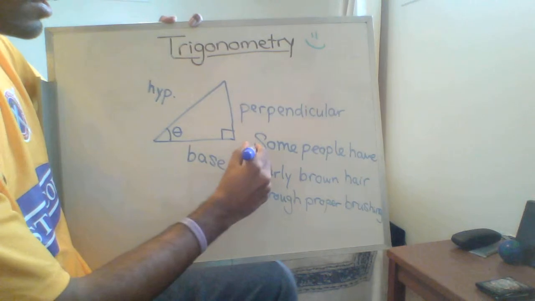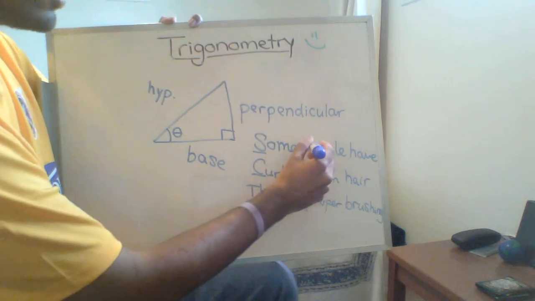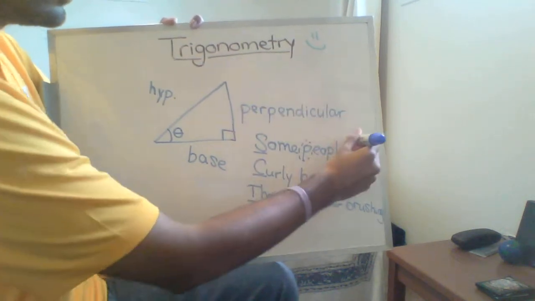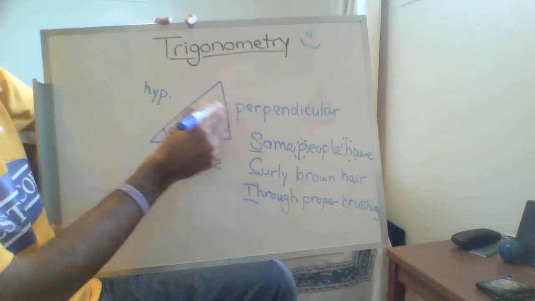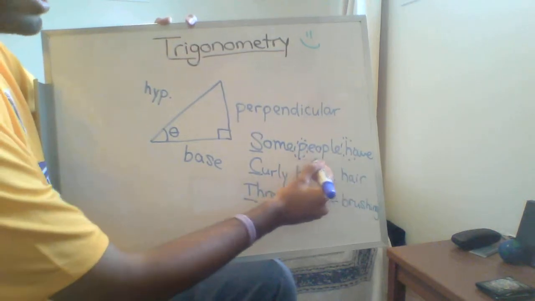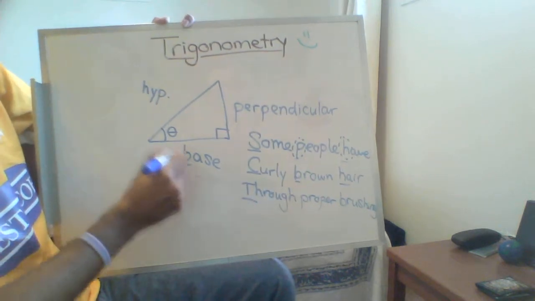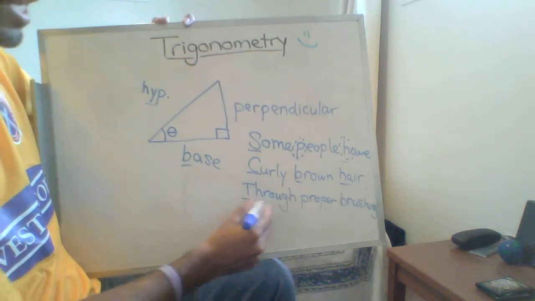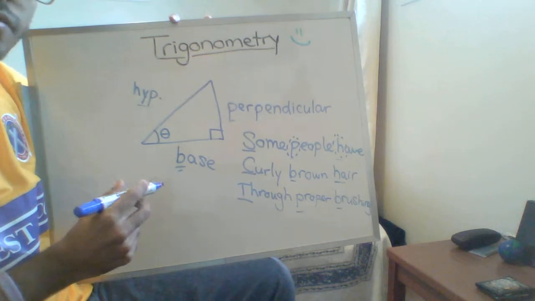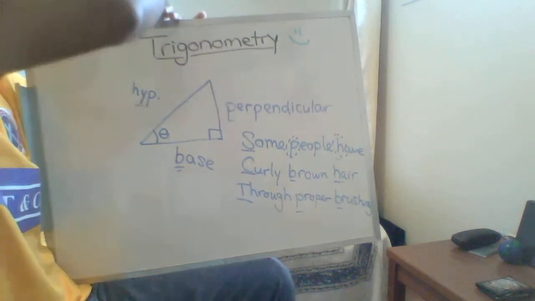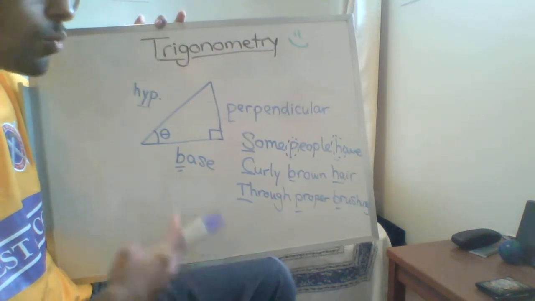And if you notice, SCT, we've still got sine, cosine, tangent, and over here you've got P for perpendicular and H for hypotenuse. Sine of theta is that side divided by that side, P over H. Some people have PH. Same for cosine and for tangent: BH, cosine is base over hypotenuse, and tangent is P over B, perpendicular over base. So I know I went through that a little bit quickly, I just don't want this to go over your time frame, but this is basically the second way to remember it.